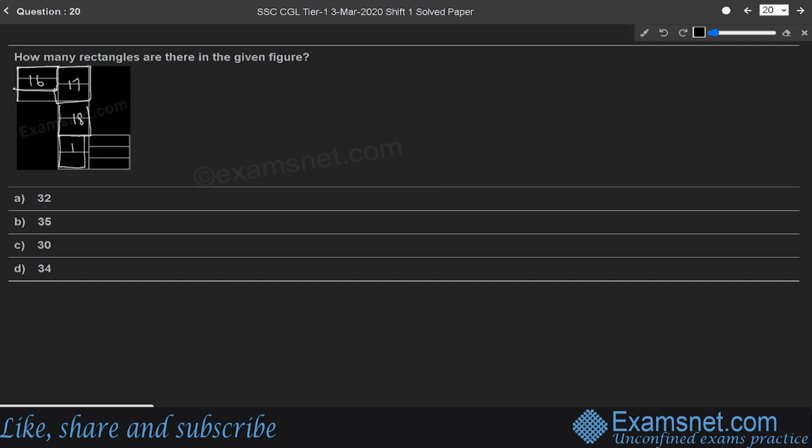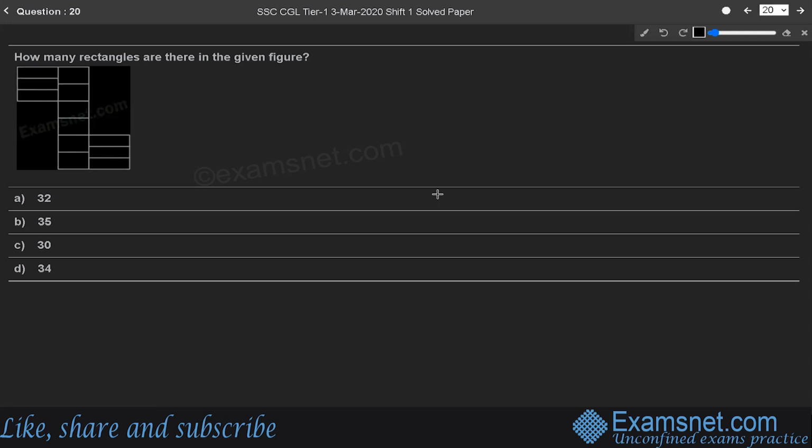Looking for more possibilities. So this can also be a rectangle. We are selecting small 2 parts from downside. So this will be 21. Okay. Then this can be a possibility, 22. This can also be a possibility, 23. And this can also be a possibility, so 24. Okay. So up to now we have 24 rectangles. Now looking for other possibilities.